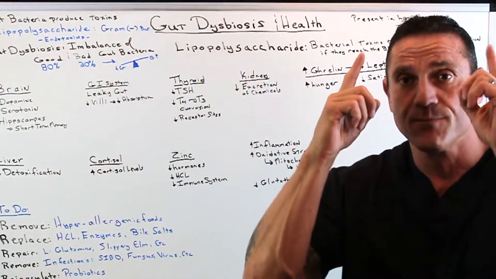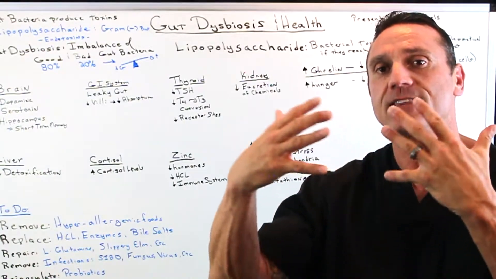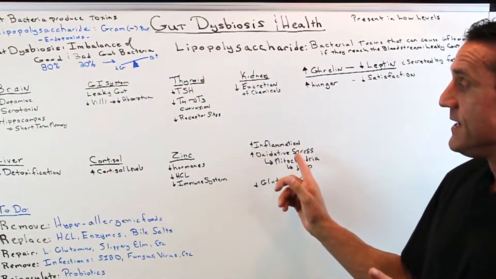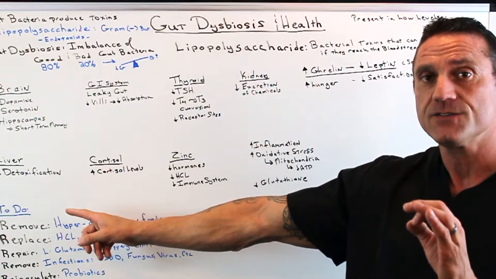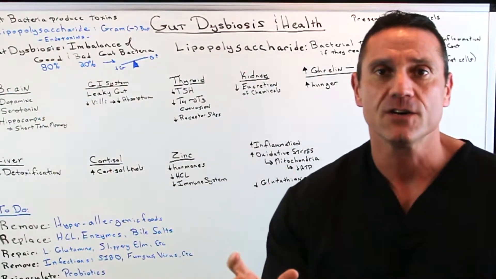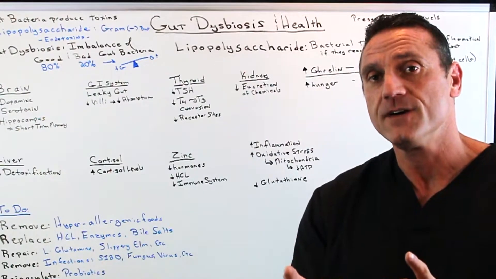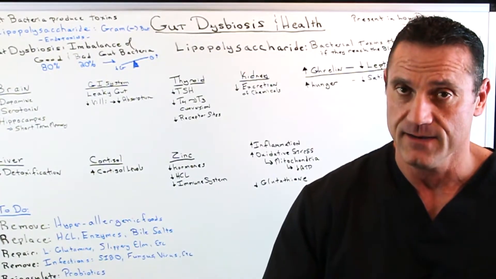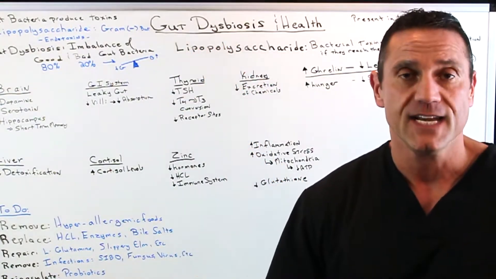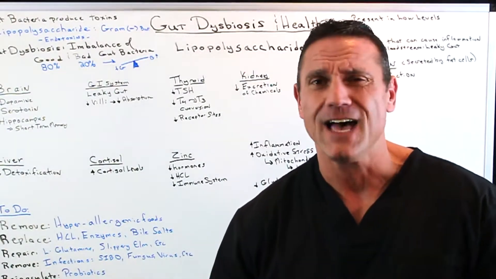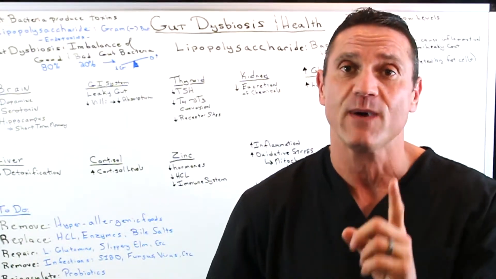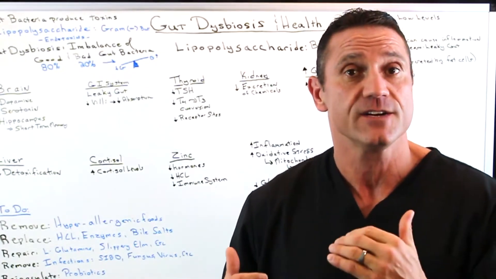Remember, the gut is your second brain. When you feed it bad raw materials, it's going to affect the body as a whole. What's going to happen? Increased inflammation — as I just explained. Remember the liver is the detoxifier, the filter, and when you clog that up, just like a furnace, you get increased oxidative stress. We have cells called mitochondria whose function is to produce the energy currency called ATP — gut dysbiosis hinders that, which is why when you're on a bad diet you just don't have any energy. In addition, the liver produces a phenomenal antioxidant called glutathione, which cleans out the byproducts called free radicals. When you have gut dysbiosis, you're inhibiting the production of glutathione.